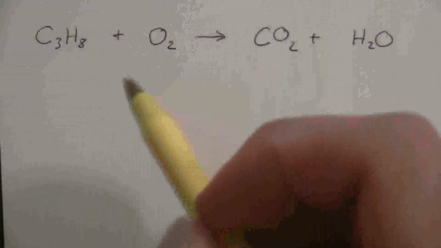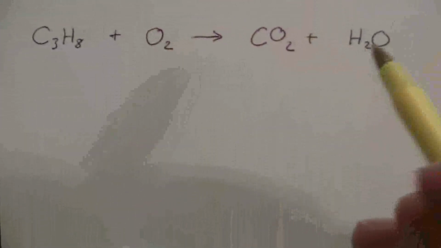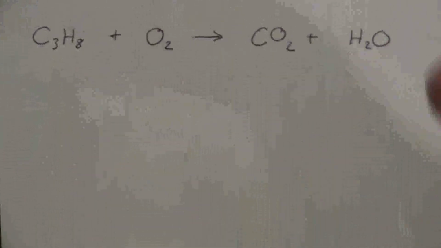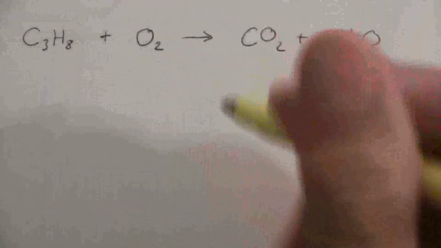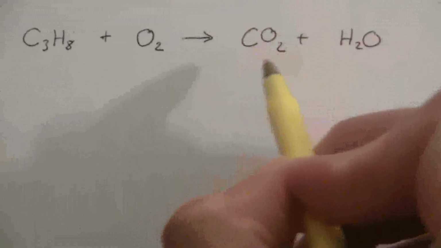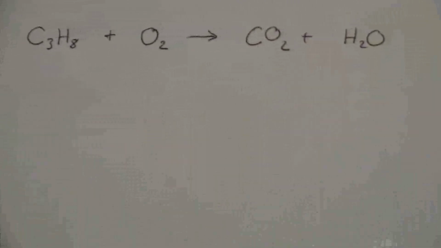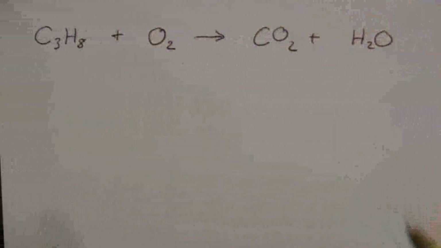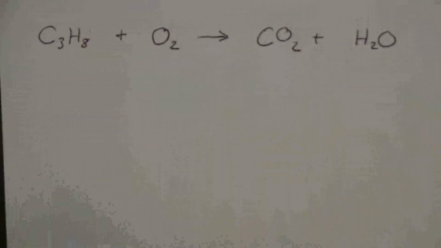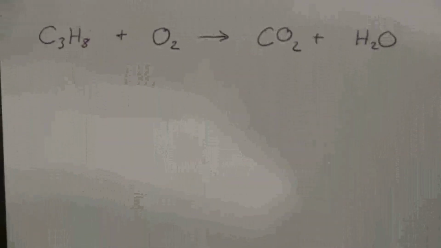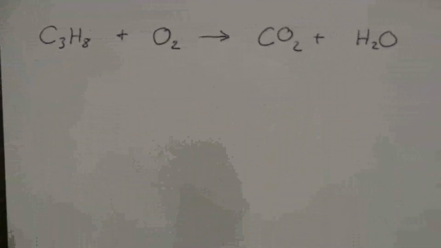Now, of course, since this is with a flame and everything, this is hot, and the water is a vapor. So we don't see it dripping and getting wet when you burn something, because it's a vapor, and that goes off with the smoke. But the carbon dioxide also goes off, and we want to know how much carbon dioxide we are actually releasing into the air when we burn propane, for example. This is the substance that is in many propane cylinders, like you might take for your portable camping stove or something along those lines.